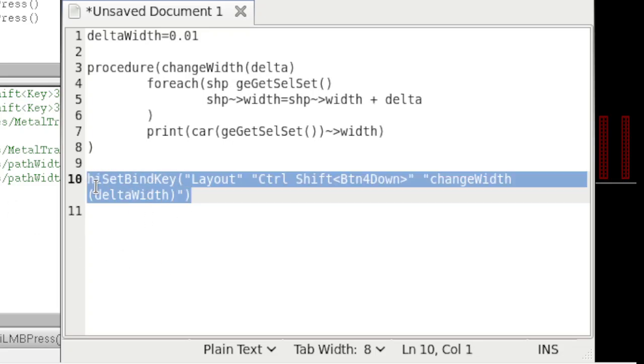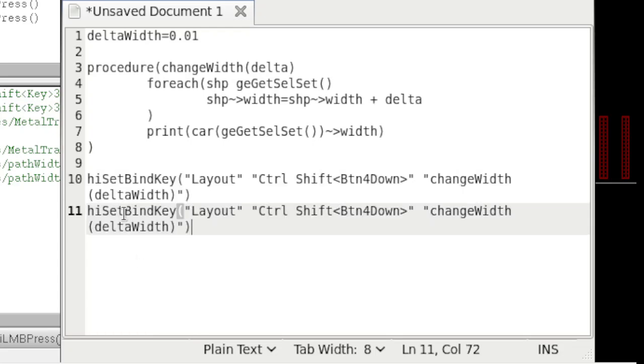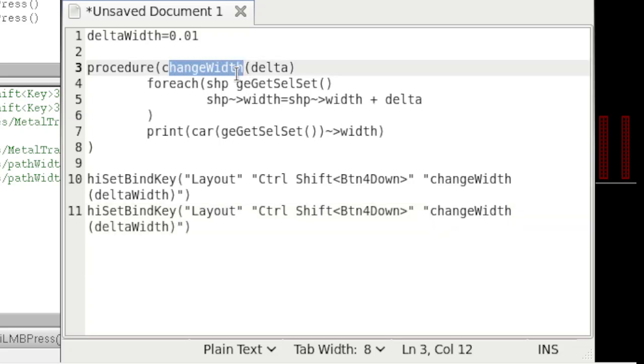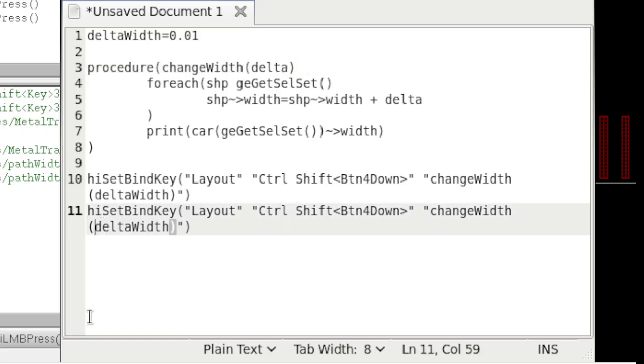So I'm just copying it and we'll do the paste. Done. Right. Now I need to give just one thing. This function is called change width here, and I'm going to give it a negative value, right? Not the positive value. So I just gave a minus here, and this is working fine.